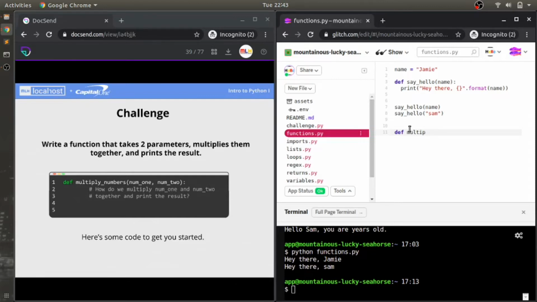So we'll make a function named multiply_numbers, and we'll pass in two numbers that we will be multiplying. Then what we need to do is to print the result. So we'll use the print function and multiply those numbers inside it.